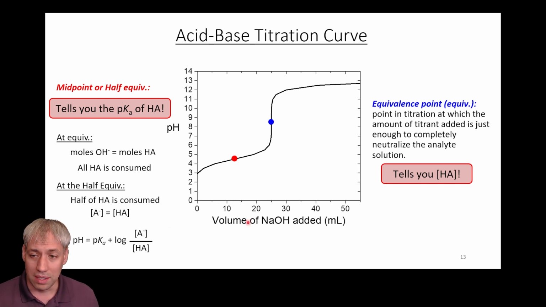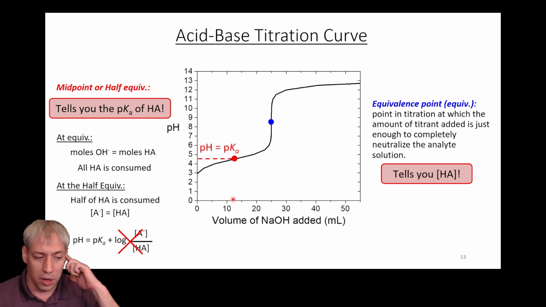And so if you remember back to the Henderson-Hasselbalch equation from our previous PowerPoint, when HA equals A minus, the log term becomes 0, which means pH equals pKa. And that's really important on this graph because effectively that term goes away. At 12.5, you go up to the line, and whatever pH that midpoint or half equivalence point is, that is the pKa of your acid.